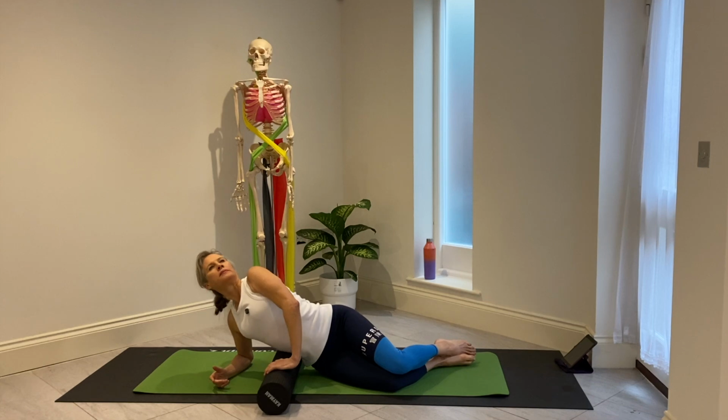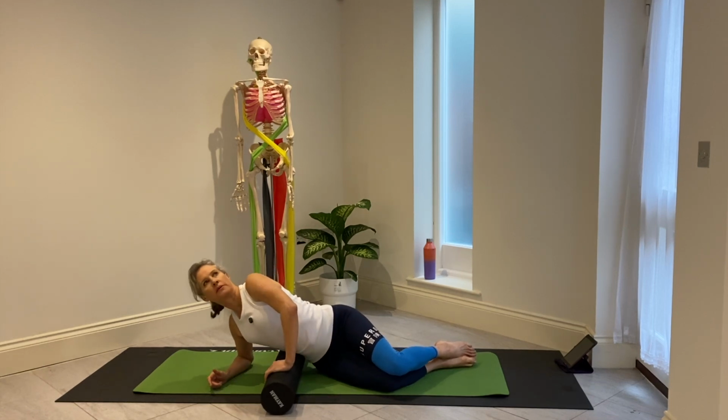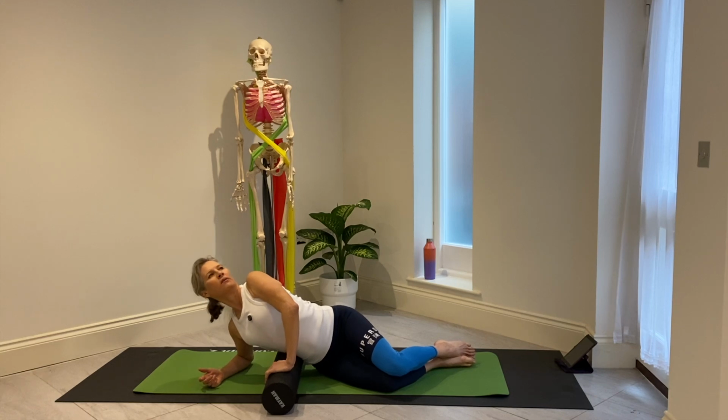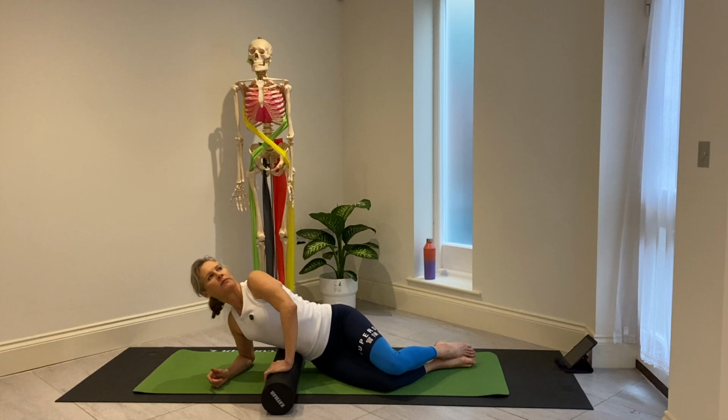Breathing in and exhaling. So I'm just under the rib cage at that waist, muffin top, whatever you want to call it. Finish off and exhaling.